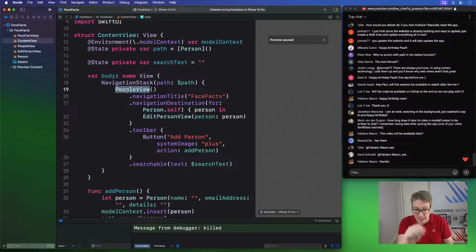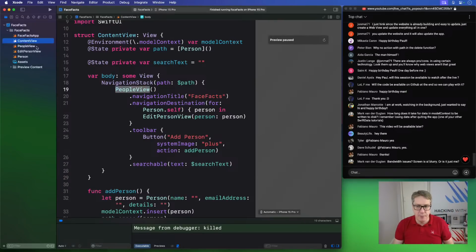We can now make a custom initializer for PeopleView that accepts a string to search for and use that to remake its query every time that search string changes. Now, filtering in SwiftData requires some very precise code. So for now, we're going to use just placeholder code just to get it started. I'm going to fill in the rest of the code shortly, but we'll just get it at least up and running first. So in PeopleView.